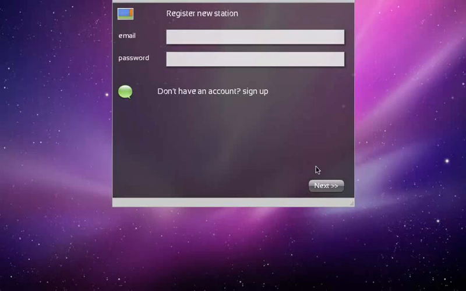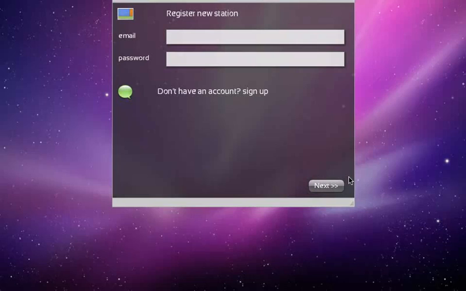Next I'll just review some of the changes that we made through the file system, for those of you that are a little bit more technical and just want to understand a little bit more about what's happening behind the scenes. We'll just review what it is that the install.sh does. So if you're not very technical, at this point you should be done. If you're a little bit more technical, you can go ahead and just watch the rest of this tutorial.